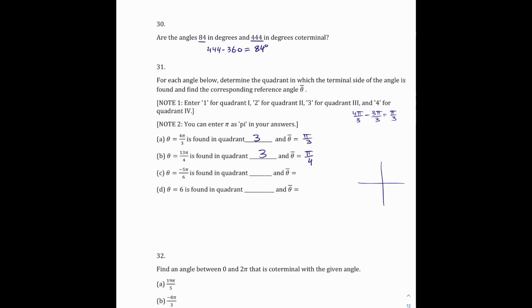So it is pi over 6, 2 pi over 6, 3 pi over 6, 4 pi over 6, and then 5 pi over 6. So we can say the same here, but they're negative. So this is negative 5 pi over 6 right here. The coterminal angle, which is this one, is going to be pi over 6.